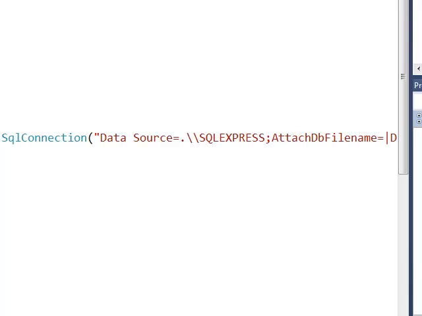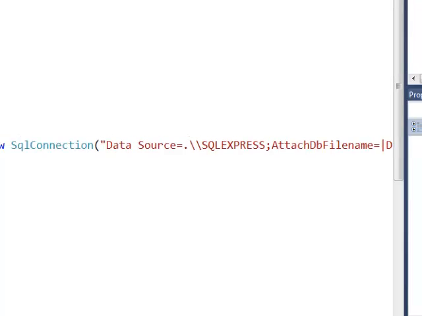If you call it something else, then you'll have to name it that. Notice I'm using the 2 backslashes: one is the escape character, and the other is the actual root to it. As you can see there, I then have a semicolon.